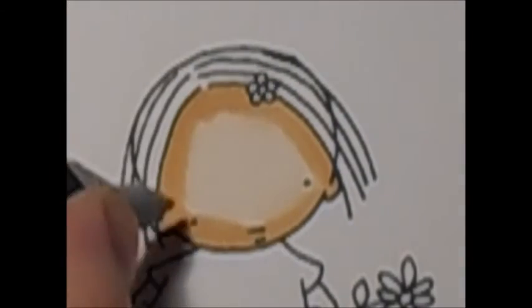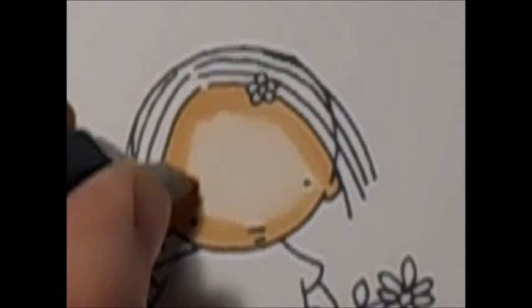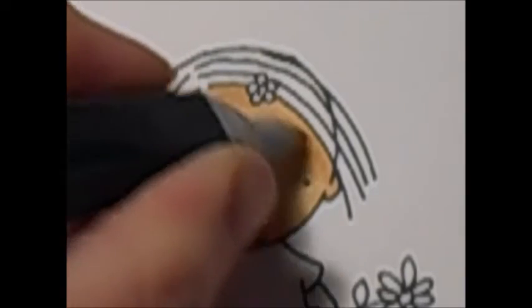Okay, and then I'm going to come in with the FS3 and I'm going to blend all this in. So you're pulling in the TN2 into the FS3, which is now blending into the FS2, if that makes sense. So again, circular motions to get all that colour pulled back in, and blend nicely. Now as it dries it will look better. You know, at the moment it does look quite dark in places, but it will blend in and look really quite sweet.